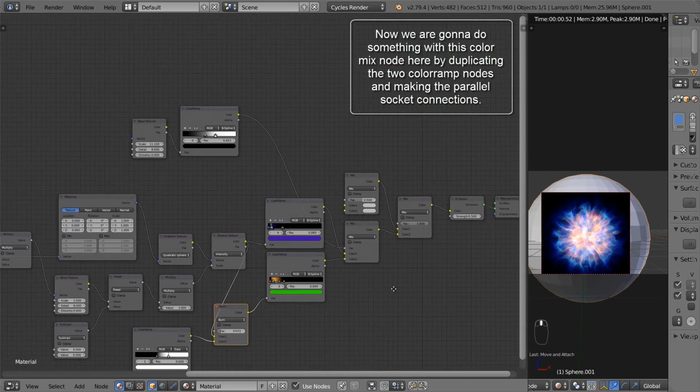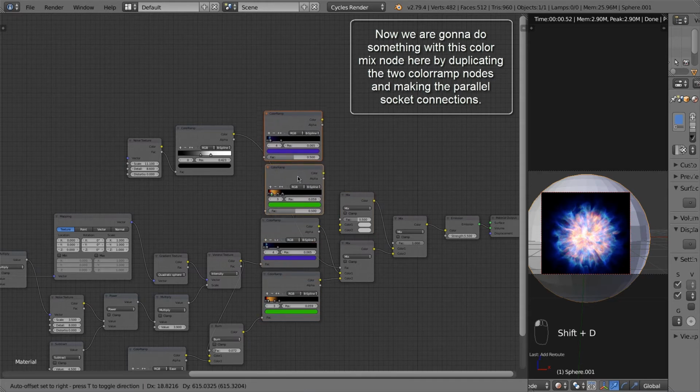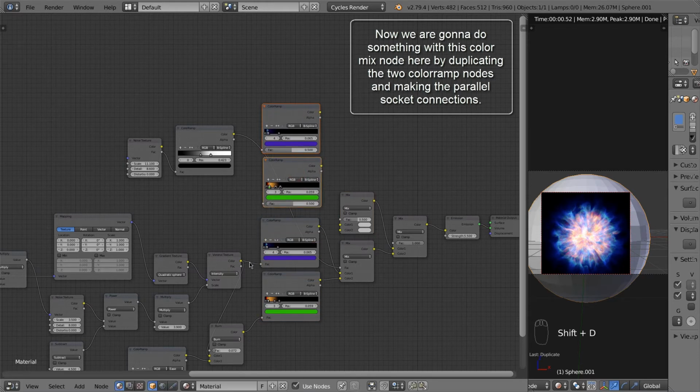Now we are going to do something with this color mix node here by duplicating the two color ramp nodes and making the parallel socket connections.